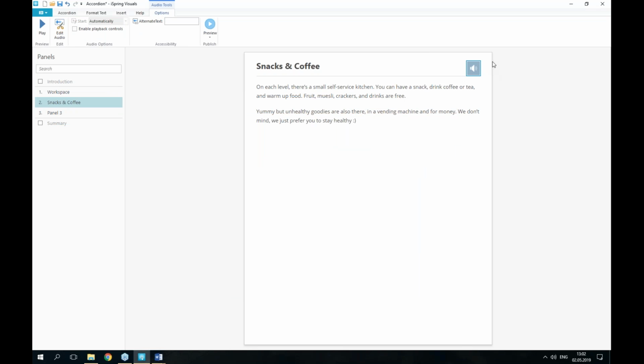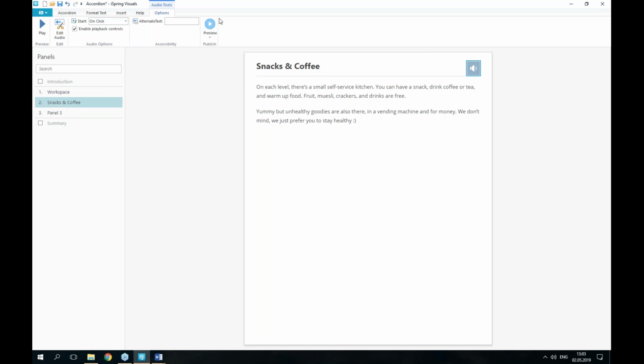As soon as you add it, there will be an audio icon, and if you want, you can set up if it will start automatically or if it will start on click. So let me set that it will start only if the user clicks on this. So I need to select the Enable Playback Controls option under the Options tab. And in the Start, I need to select on click.